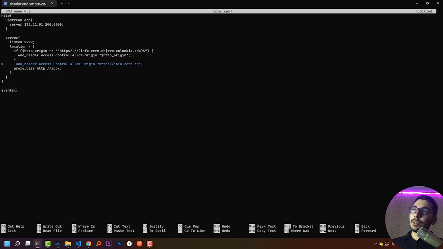here. So basically what I'm doing in here is I have an if statement, and in here I want to detect if my HTTP origin, which is exactly the domain, the IP or whatever that the request is coming from, matches this pattern, it will try to add the header with the HTTP origin, which is exactly the domain or the IP that the request is coming from.